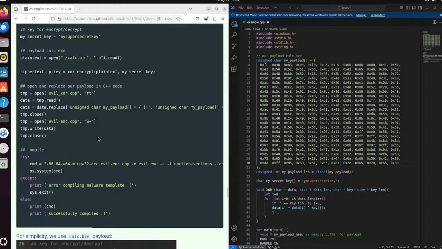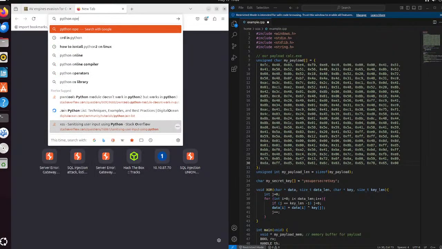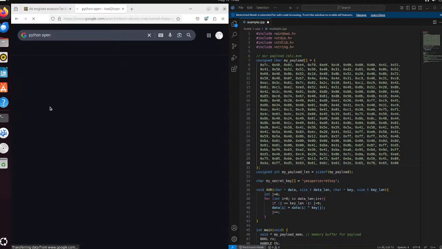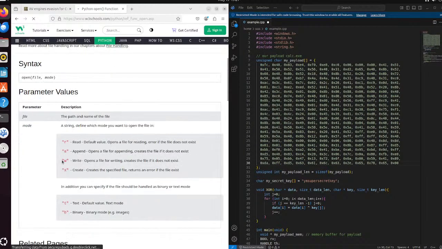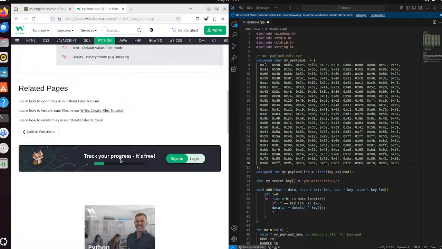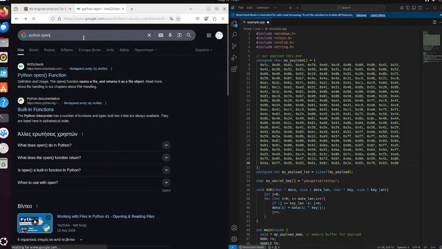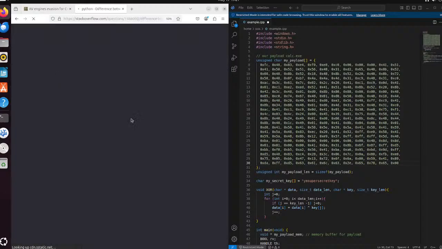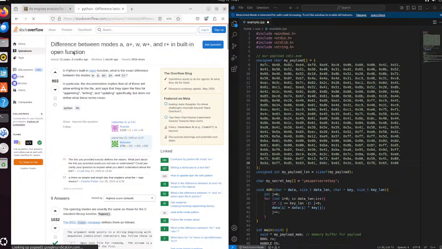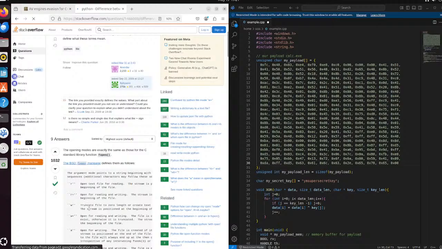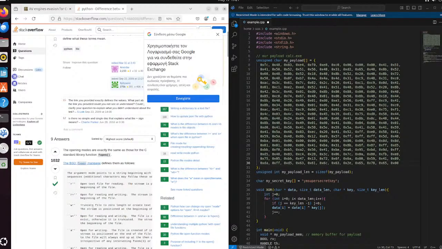What the write class is, Python open. What is plus? Where does Stack Overflow say? Opens for reading and writing.